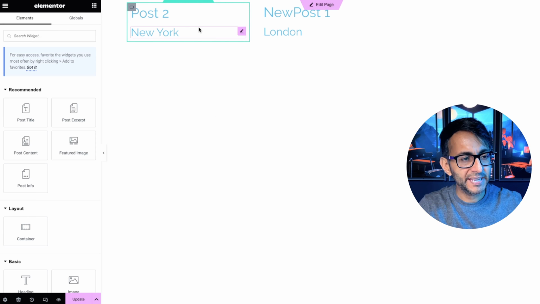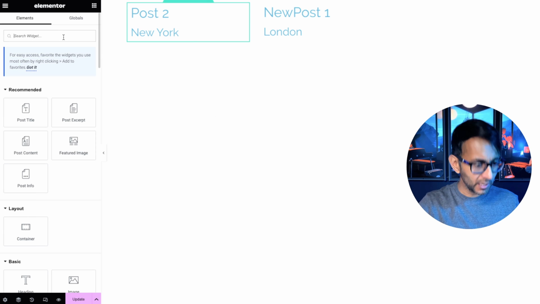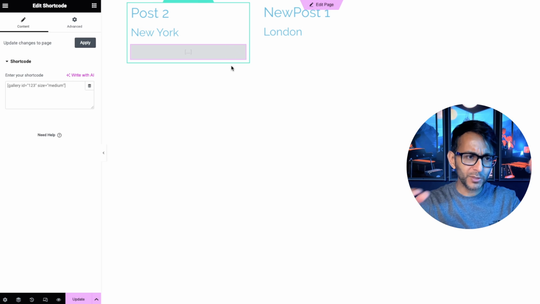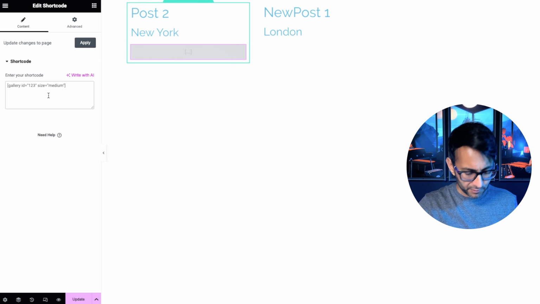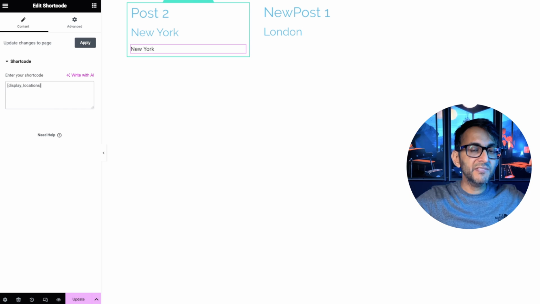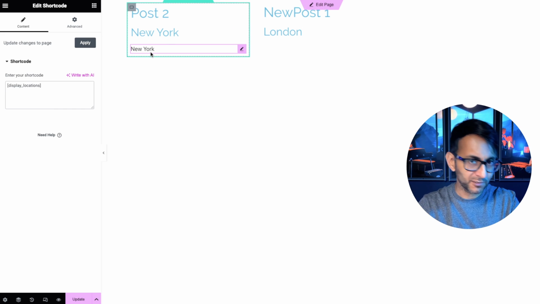We're back on our page. Now I'm going to leave this intact and what I'm going to do is add in a short code like this and drop it in below just so we can see the different versions. I'm now going to go and add in my short code with obviously the square bracket like that. I haven't even hit update. It's already brought back the word New York.